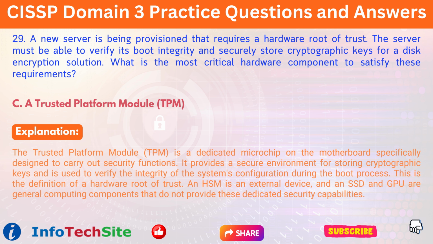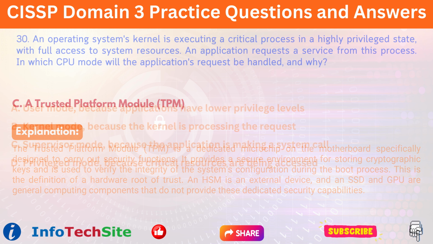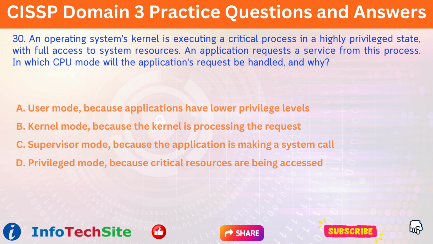Explanation. The Trusted Platform Module, TPM, is a dedicated microchip on the motherboard specifically designed to carry out security functions. It provides a secure environment for storing cryptographic keys and is used to verify the integrity of the system's configuration during the boot process. This is the definition of a hardware root of trust. An HSM is an external device, and an SSD and GPU are general computing components that do not provide these dedicated security capabilities.